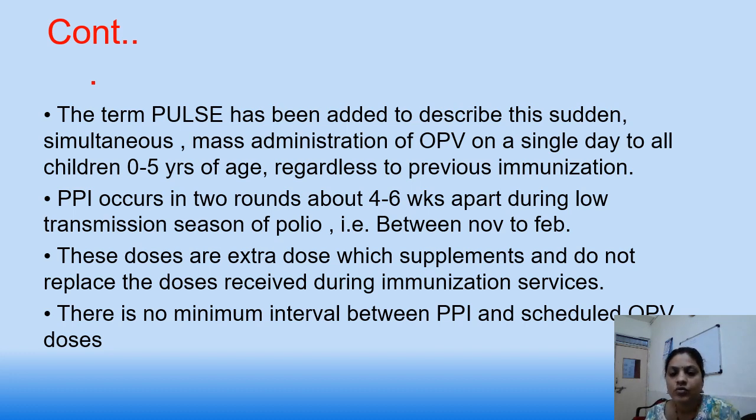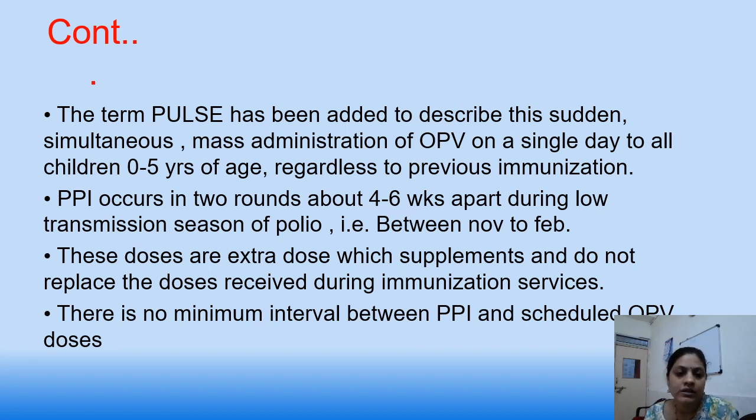Once we give the oral polio on such a large scale to around 2.5 to 3 crore children, the main aim is to replace the wild polio virus present in the intestine by the vaccine virus. With this, we are trying to build up the herd immunity amongst the population against the wild polio virus. Shedding of wild polio virus stops, and all the children will start sharing the polio vaccine virus, which is a live vaccine, and hence the vaccine virus multiplies in the gut of the children.